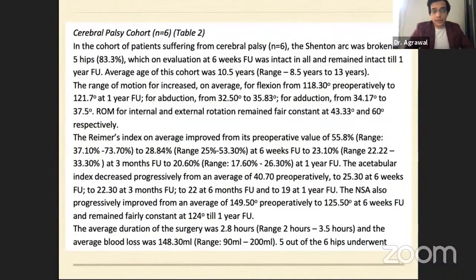So this is an example of something that I had written a while ago, where I was asked to present the results section for this particular cohort of patients. And you guys tell me if you think that this is an appropriate representation of how someone should write the article.